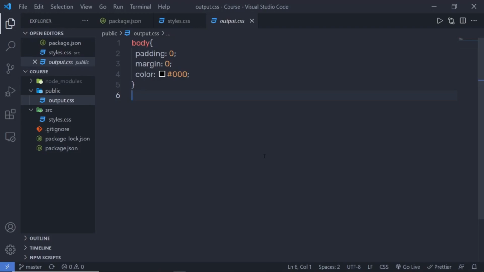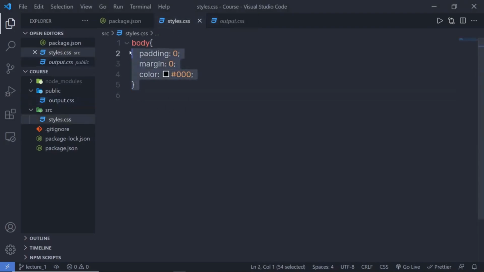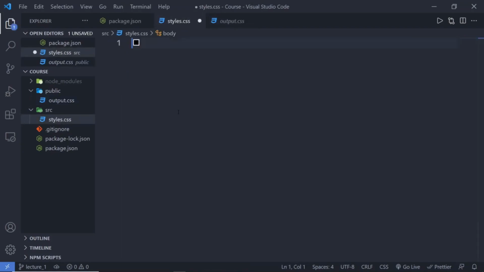utility classes of Tailwind. Now, as I said in the intro, we don't have to write any CSS code in Tailwind. Tailwind will provide all the necessary CSS classes for you. You don't need to write any code. So let me just show you how you can add utility classes of Tailwind inside your project. As you can notice here, inside this CSS file, I'm using standard CSS. Instead of adding this standard CSS inside this .css, I'm going to add a Tailwind syntax here.